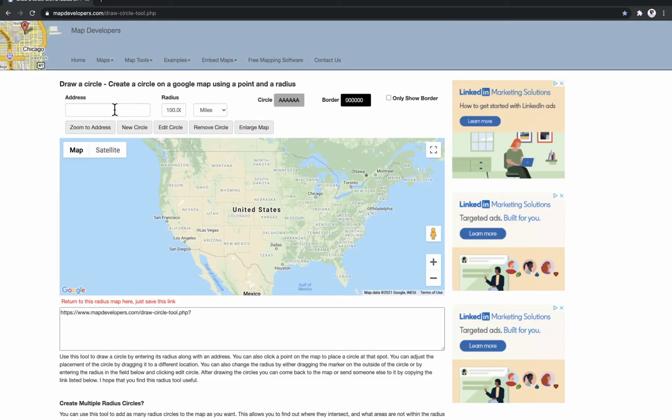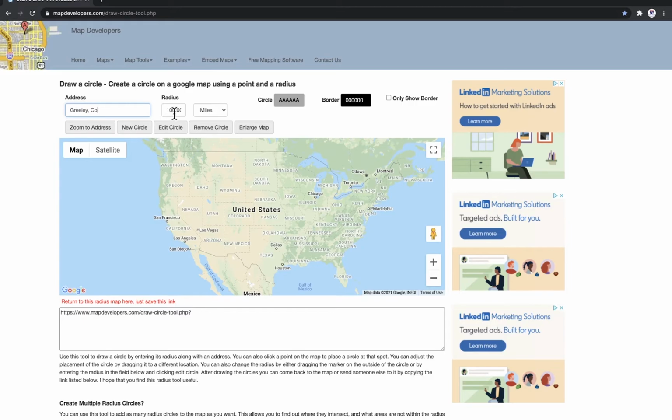We used to always use Microsoft Streets and Trips. That was a really great tool for drawing these. It was really crisp and clean. And then they don't support that software anymore, so we had to find another way. On Google Maps you can measure distance, which is always helpful. But getting this drawn into an actual radius so you can print it up is a lot more powerful, especially when training your team. So I'm going to type in a location. I'm just going to put Greeley, Colorado.